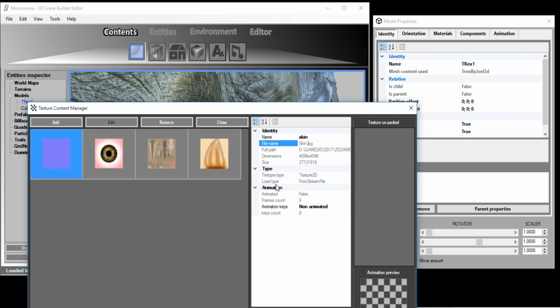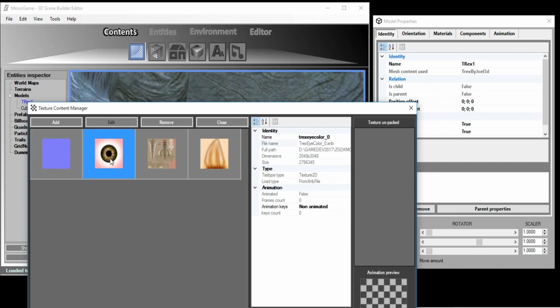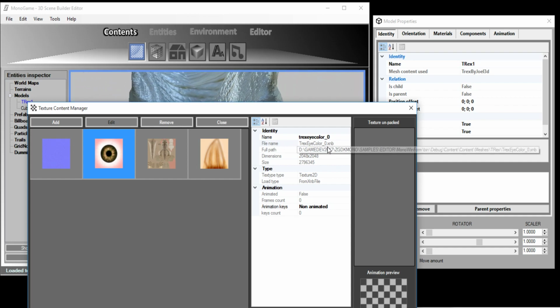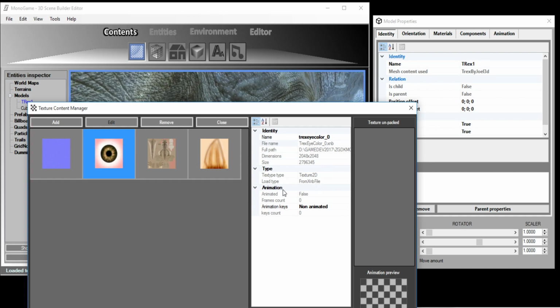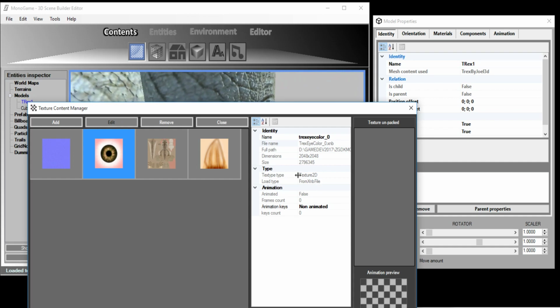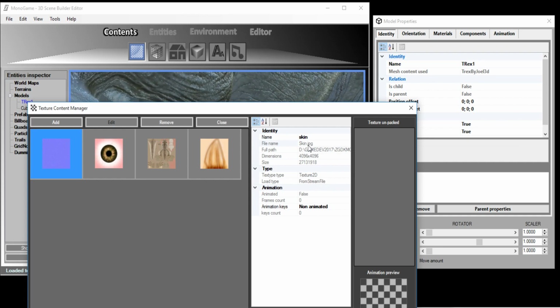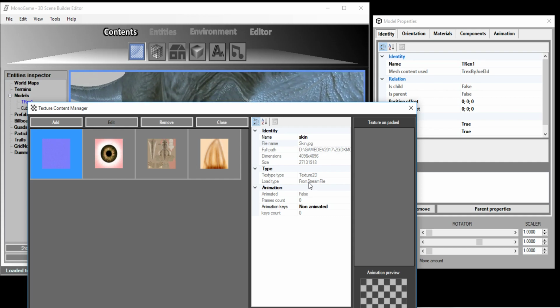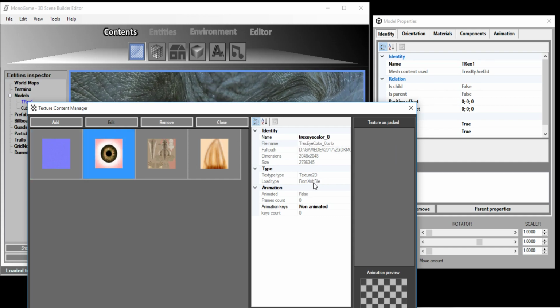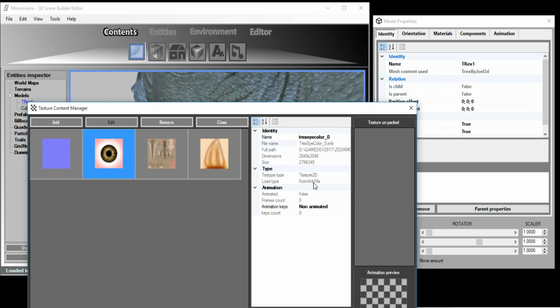MonoGame supports two different kinds of texture content. We can load a compiled XNB texture file. As you can see, the extension name is XNB, which is the loaded type of XNB file. So unlike this one, it was loaded from stream. As you can see, the file extension is not XNB but JPG file, so it was loaded from stream, and this one is loaded by a compiled XNB file. Okay.